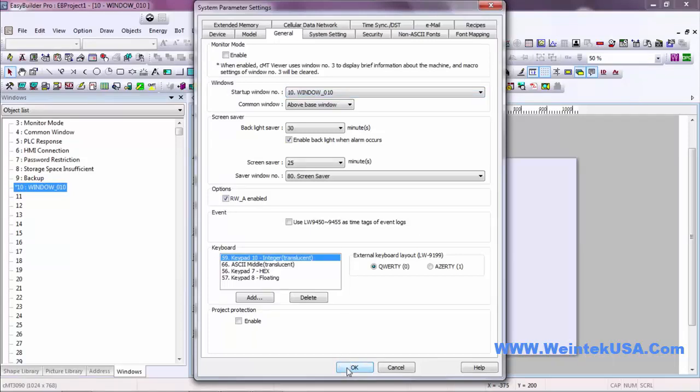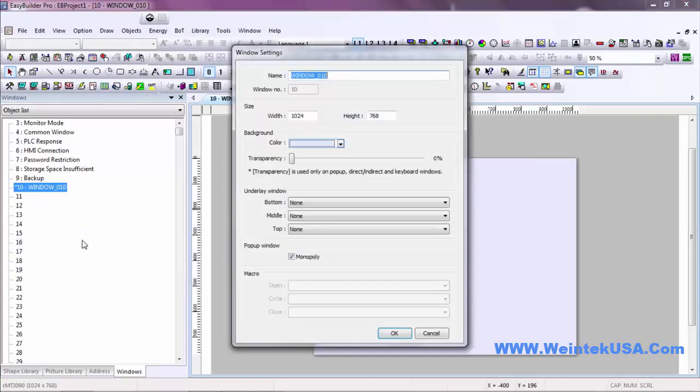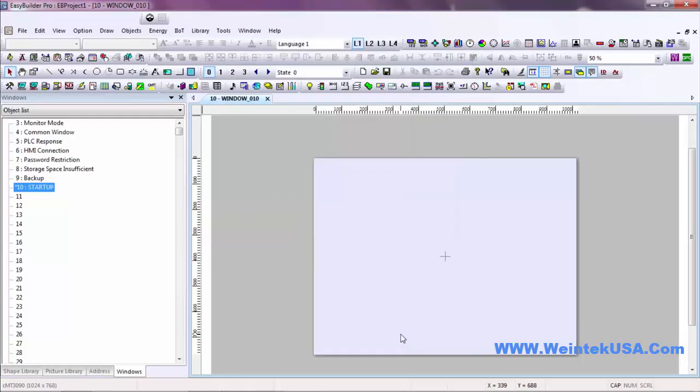So we're going to keep it Windows 10 for our project today, but I don't like just Windows 10, so we're going to go ahead and right click and select Settings, and we'll call this Startup. So now when we run our project, by default this page will be the first page we see.